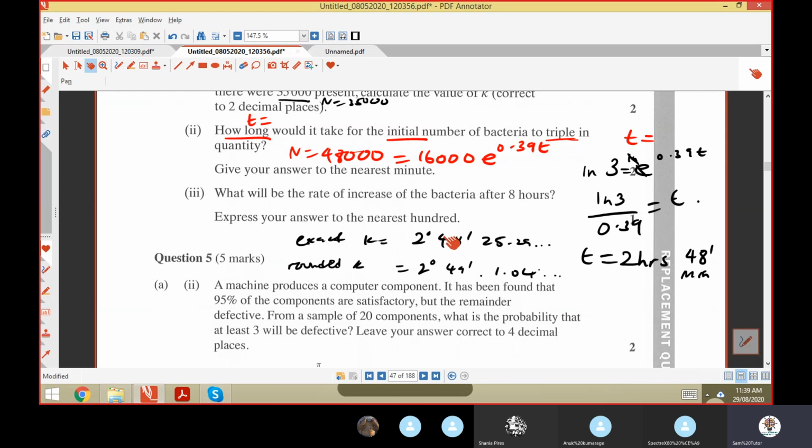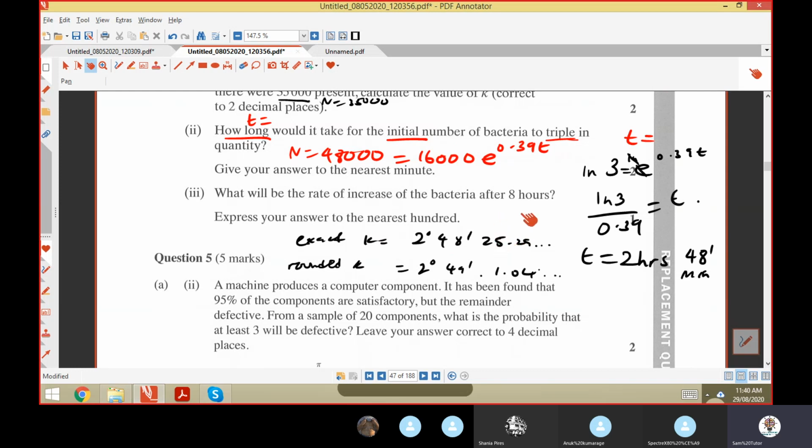Now the exact K is the right way. So we have to use the exact value of K, that's the right way. But then some students go, but then when we use rounded, I got the right answer. When I use exact, I didn't get the right answer. How come? The reason being is this exact number, this one right here, is the point when the bacteria would triple. This is the point when the bacteria would triple. So if I round down, would you say the bacteria has tripled? No, because it's still got another 25 seconds for it to triple.